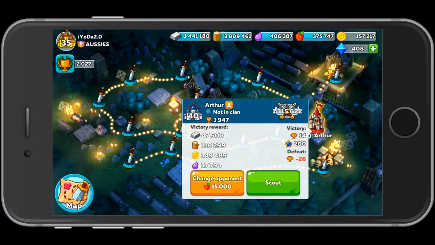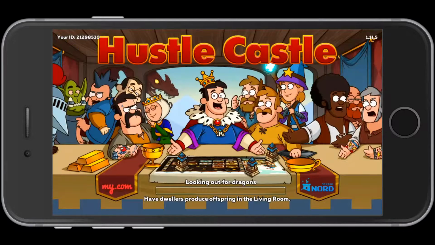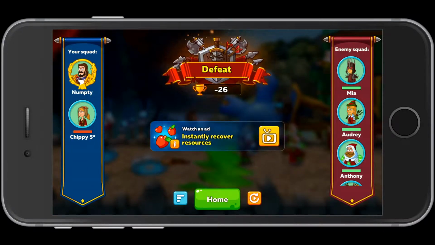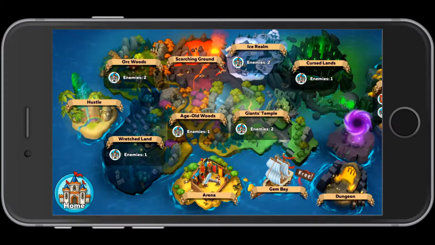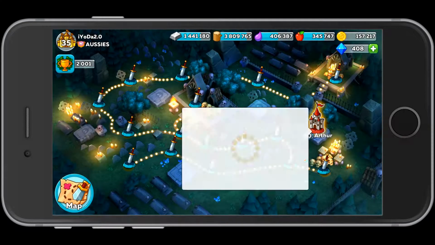And when you're doing this, you can only hit these people 3 times. After 3 times, they disappear. And your opponents refresh roughly every hour. I've seen some go as long as 2 hours, depending on how long you're online for. But generally, every hour or 2 hours, they refresh.